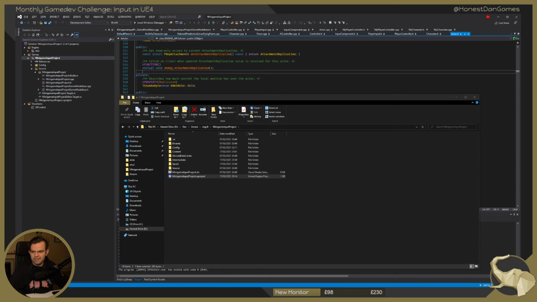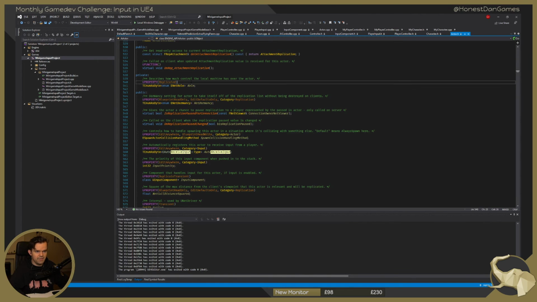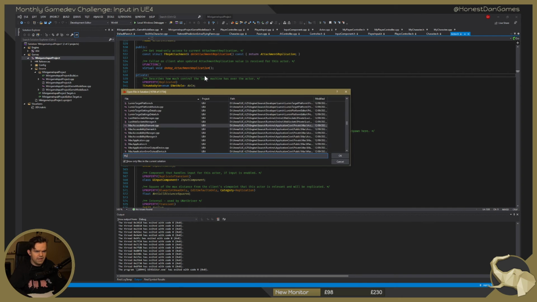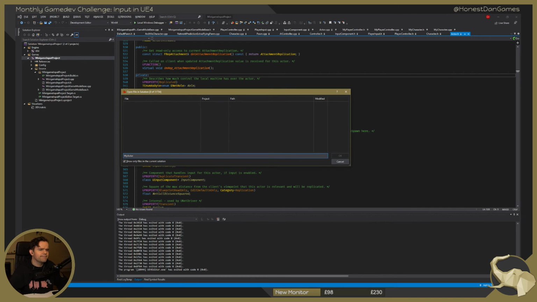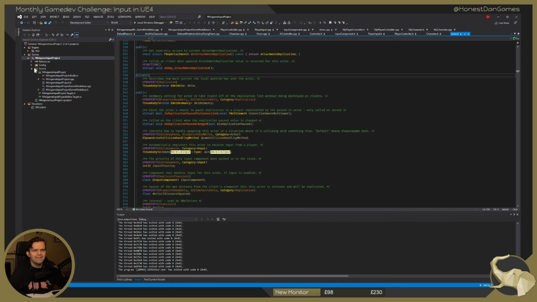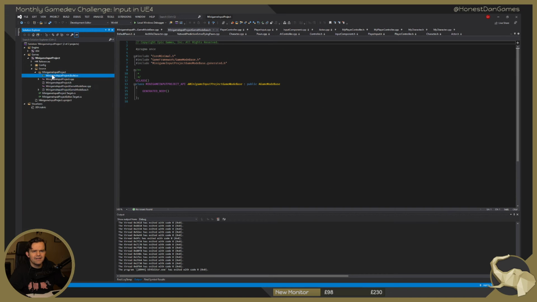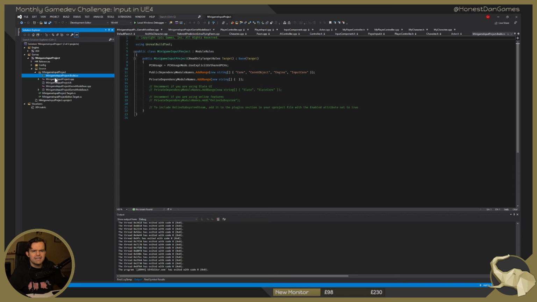Oh, was it a decal? Maybe we'll get the dragon head in. Right, this. My actor. What? I made it. I swear I made it. It doesn't have the new classes I've made here even.